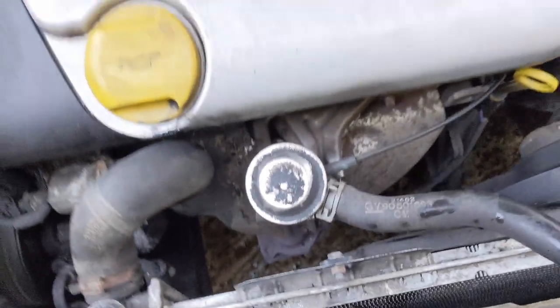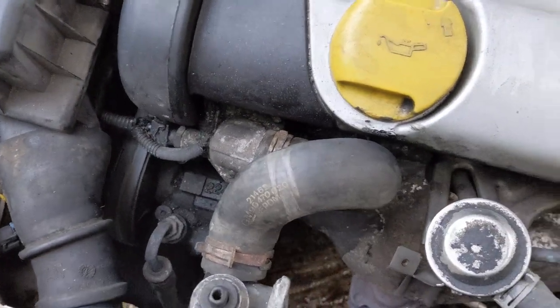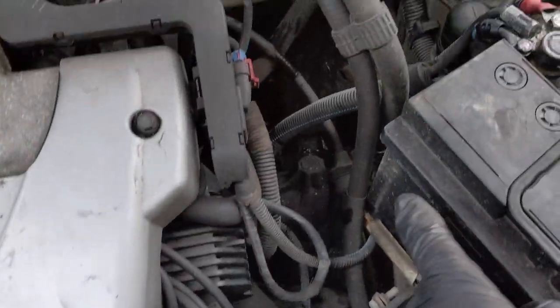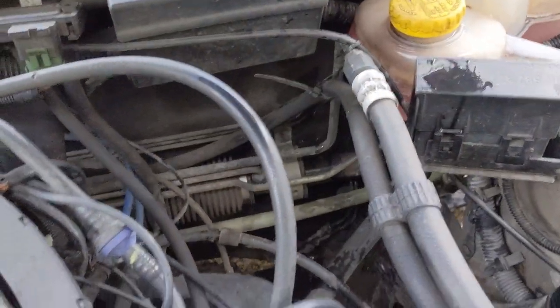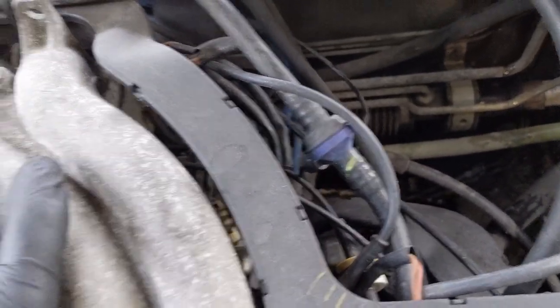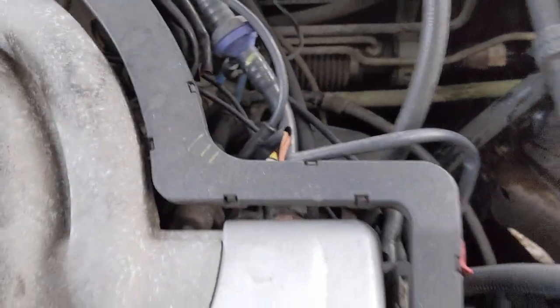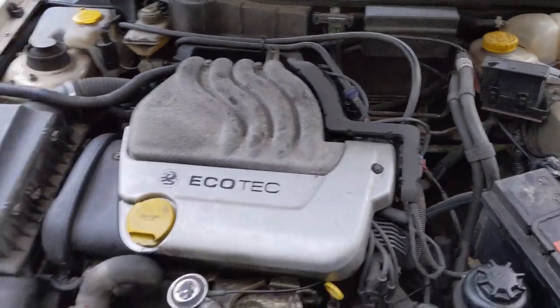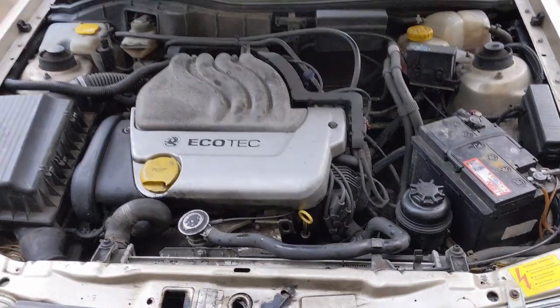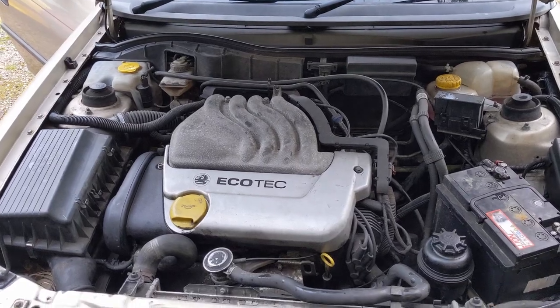Also, just like on a Saab, as I commented on my last video, I noticed the steering rack's up on the bulkhead. I've owned Saabs before, but the power steering pipes also run from the pump down across the front sub cross member and around the engine bay up to the rack, which I always thought was weird, but I'm pretty certain they do that to keep the power steering fluid cool. But it also means that the steel pipes at the front, running along the cross member, like to rust and burst, which happened on one of my Saabs. That was an absolute nightmare. I had to take half the car apart to replace that.